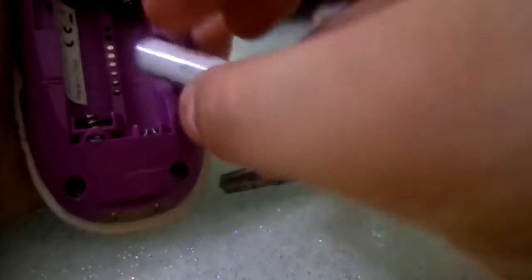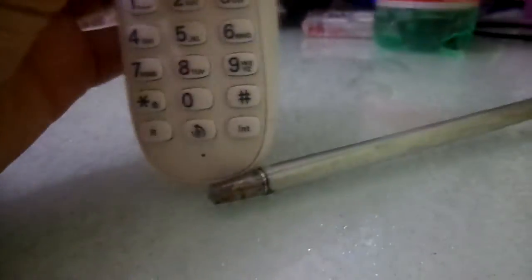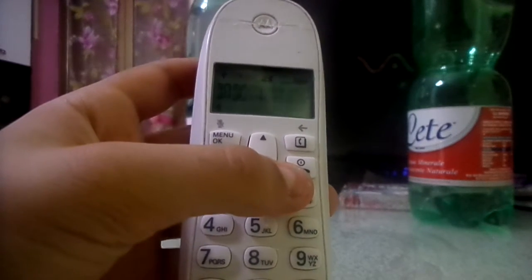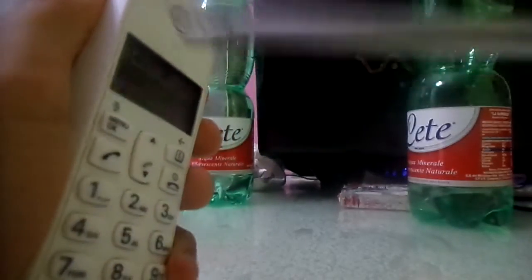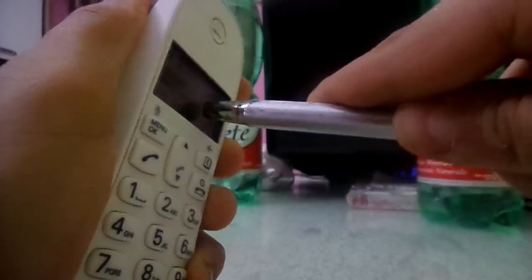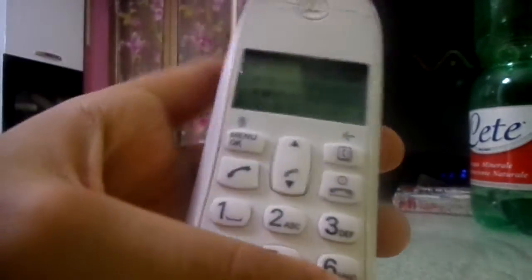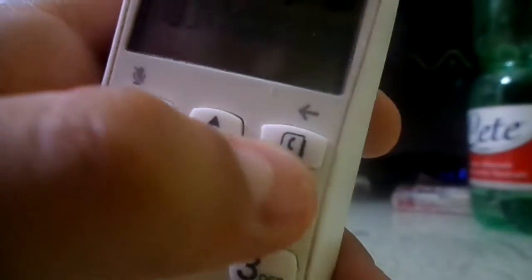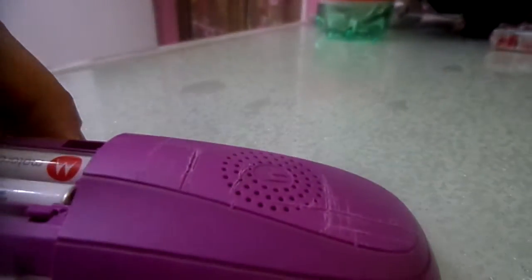I insert this. And it's okay. It isn't destroyed. The number. Oh! Incredible! Today is very late. Tomorrow, this is the part 2 when I completed demolishing the phone.